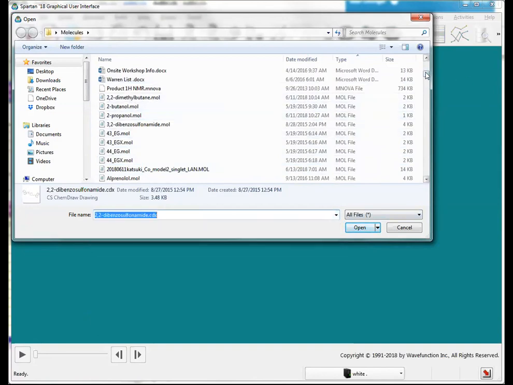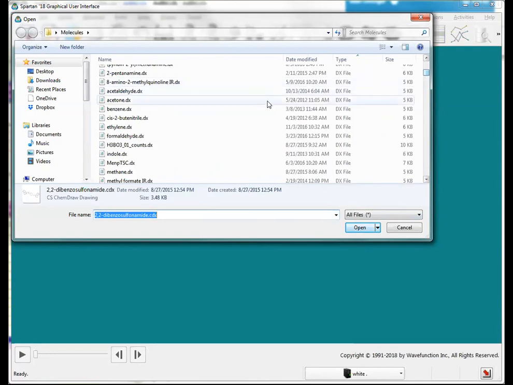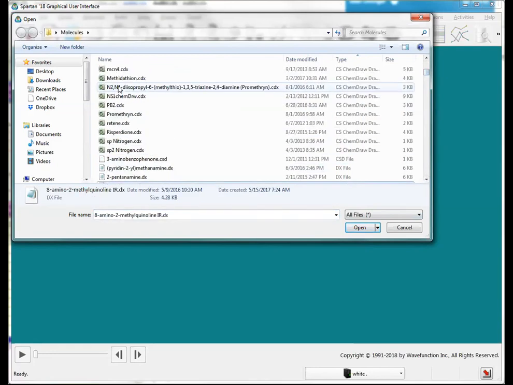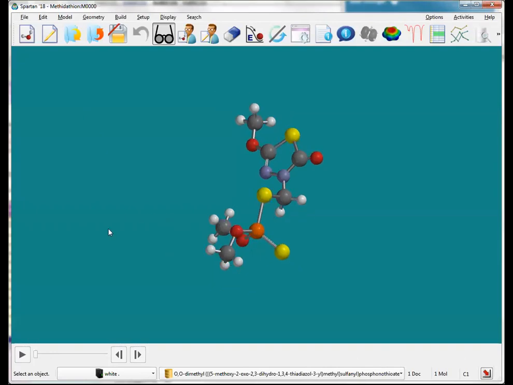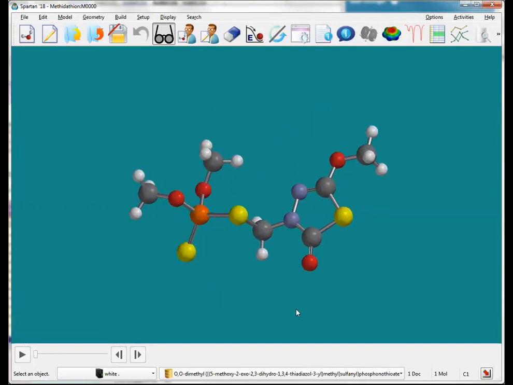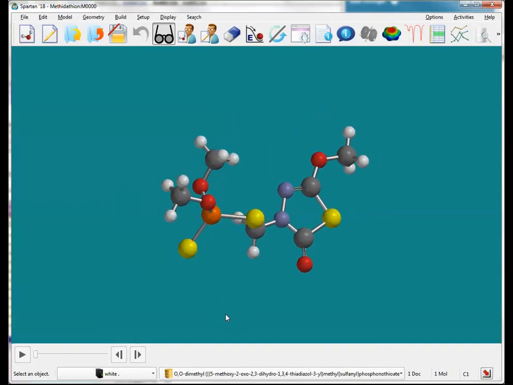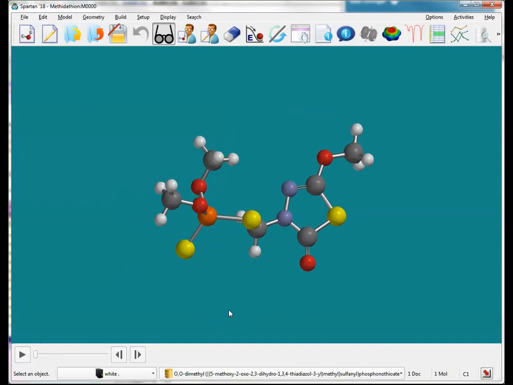So if I go back up to where I had some sample ChemDraw files, click on one of those. If I open the ChemDraw natively, it will open in Spartan's 2D build, and then if I click on the view mode, that will pull it into 3D. Okay, so the three main ways of accessing molecular structure: build in 2D, build in 3D with a set of tabbed model kits, or the file menu.